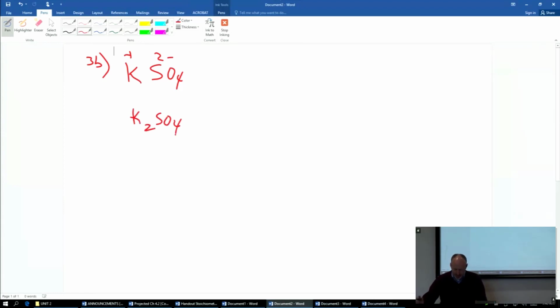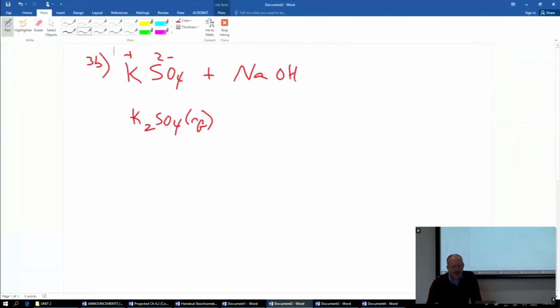And I told you it was aqueous, though if we looked it up, we would get the same information because potassium is always soluble for the work we're going to look at. Next part we're going to add in is sodium hydroxide. What's the formula for that? Symbol for sodium? Na. Symbol for hydroxide? OH.